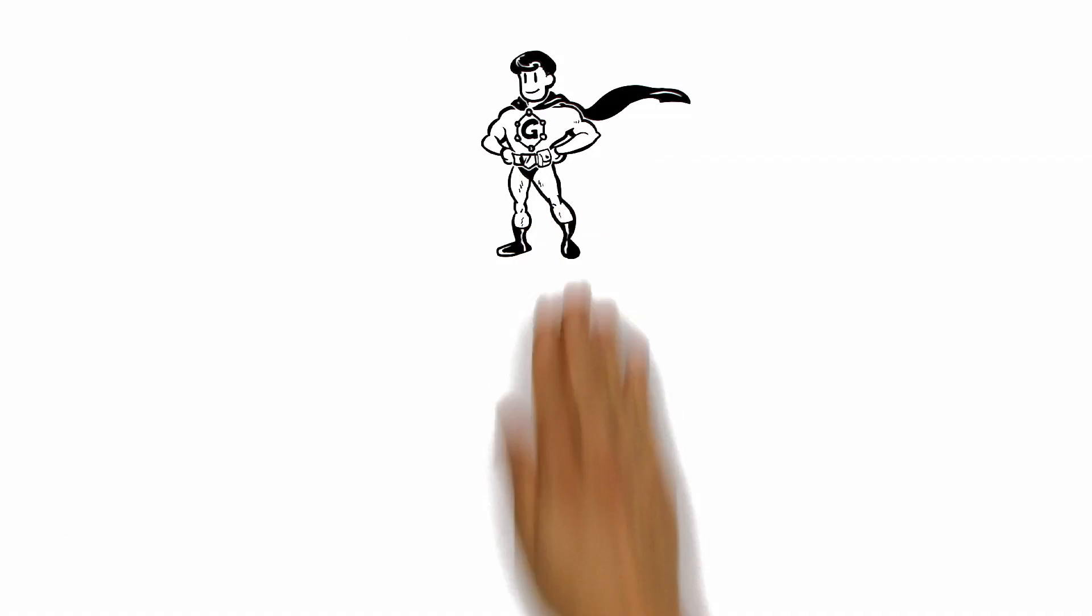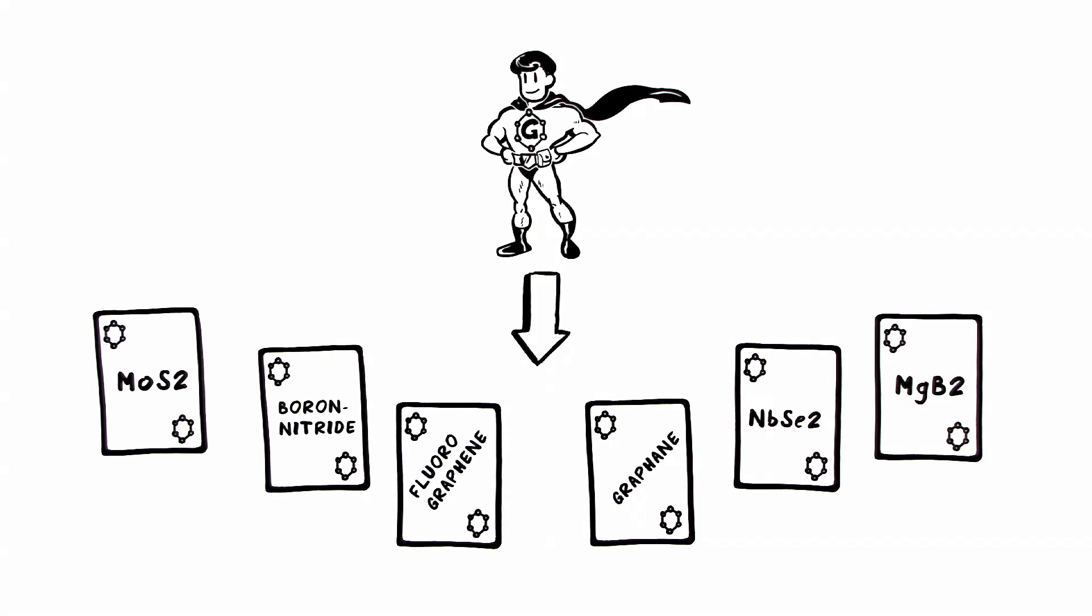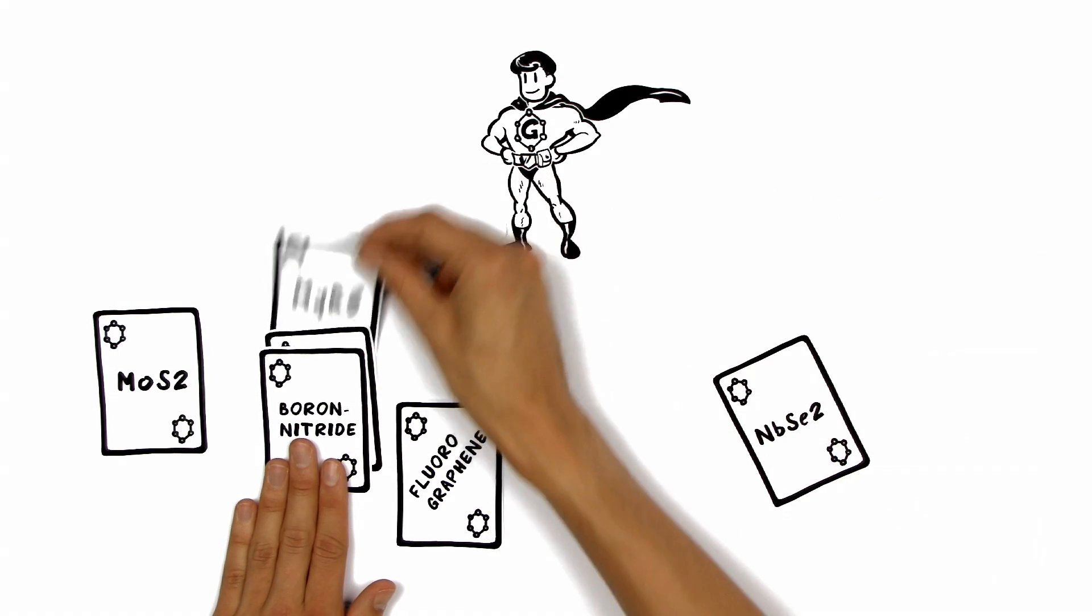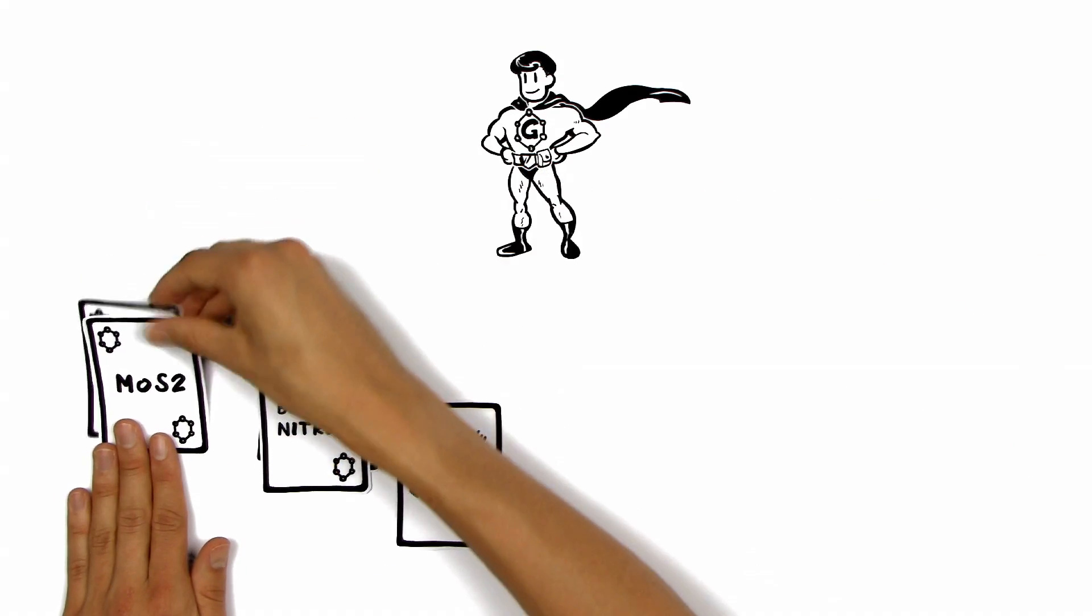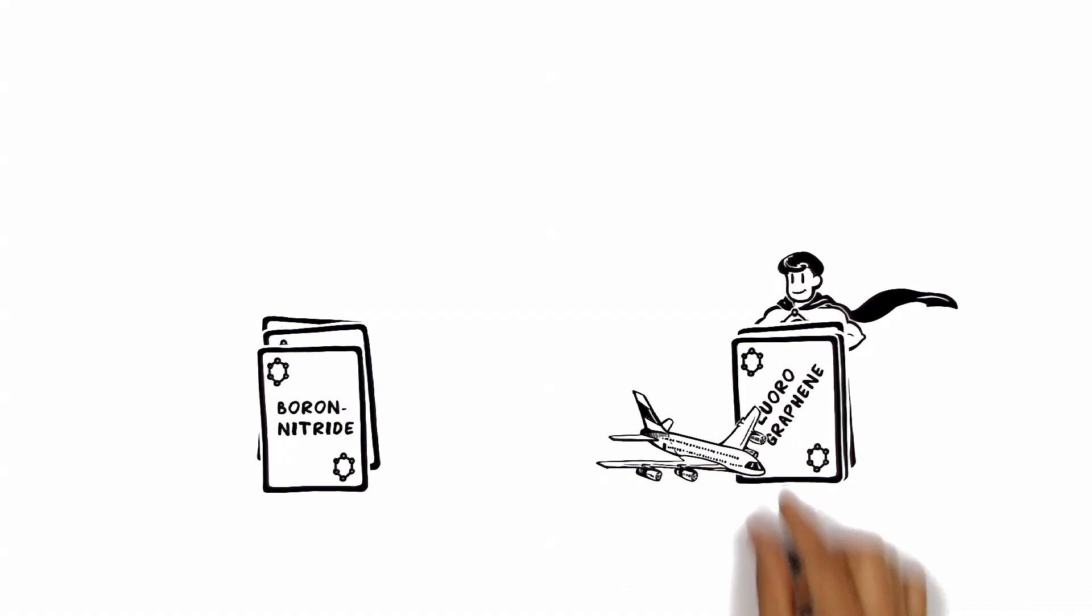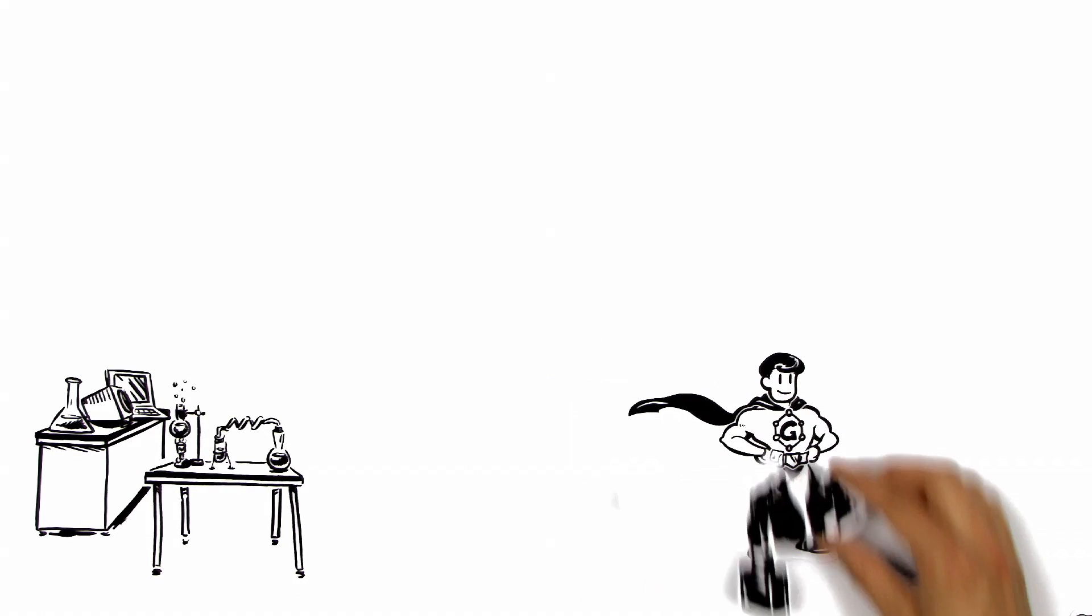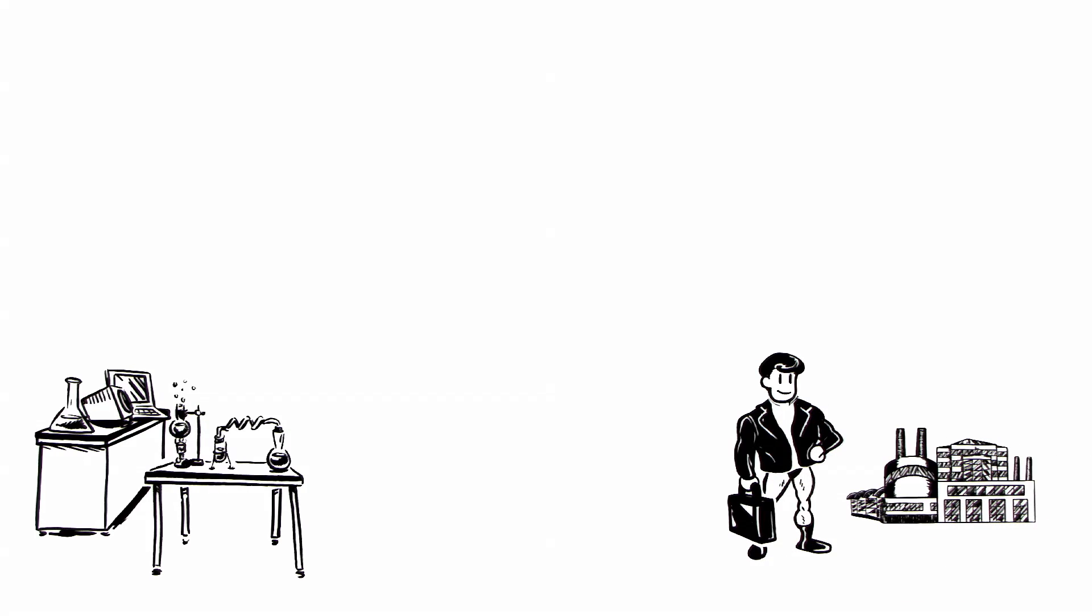This unique super material gave birth to a new class of crystals that also are just one atom thin. What's more fantastic is that these can be shuffled with each other to engineer new materials on demand to meet the special needs of different industries. All these factors moved graphene swiftly from the research laboratory to the marketplace, driven by demand from industries where such super materials are required.